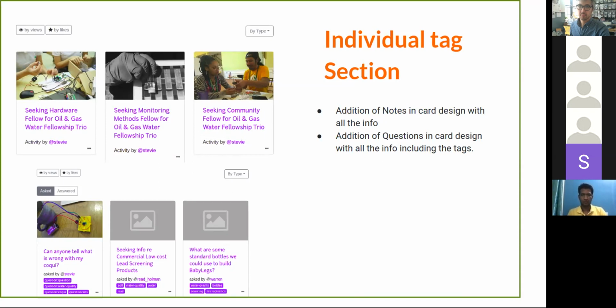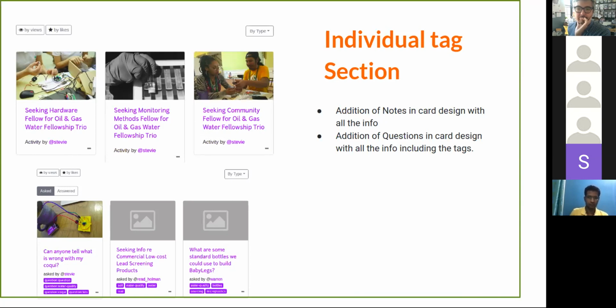Right now, we have a consistent image with a title and the activity, like who wrote it, and all the extra information is hidden in ellipses. In the ellipses we have all the data like the info and the views. It's similar for questions: the upper one is for notes, and the one below is for questions. In questions, we had some more tags and other features.